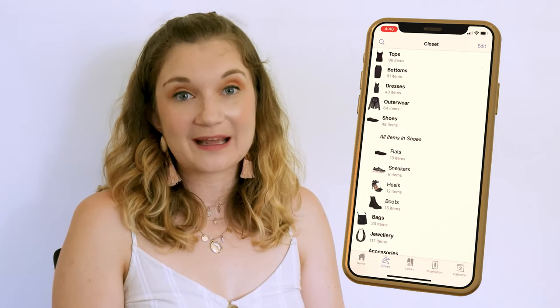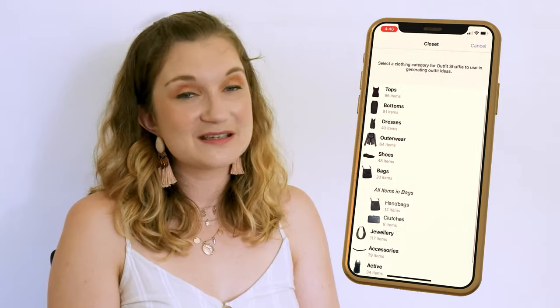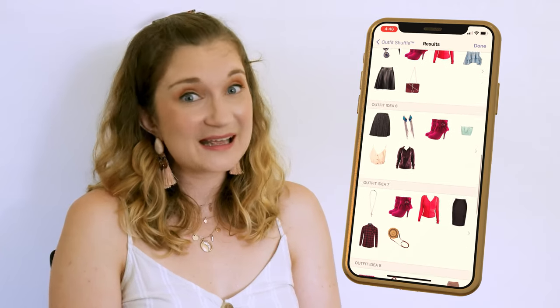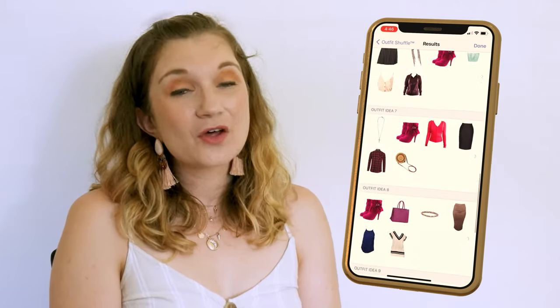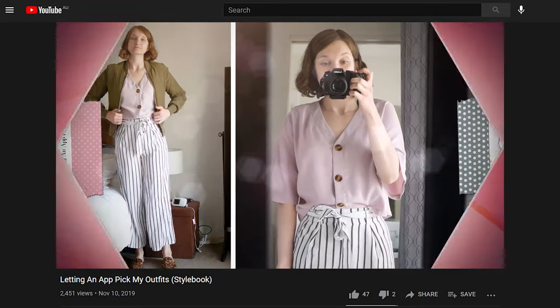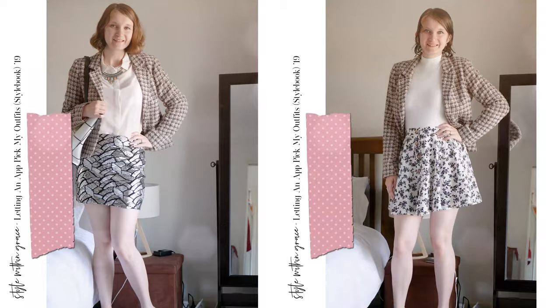I like to use the outfit shuffle when I have a piece of clothing that I'm struggling to style. The double arrow button shows up in the clothes section too, so you can shuffle looks together for that particular item. Sometimes it will give me a suggestion I never would have thought of that is actually really cute. Mostly the whole outfit doesn't go together, but you can go into the suggestion and delete anything you don't like. When I wore these suggested outfits for a week, I was pleasantly surprised — none of the outfits were awful. I did have 10 to choose from, so chances are one out of ten would be okay, and it turned out I was a big fan of two of them, though I think it was completely a fluke.